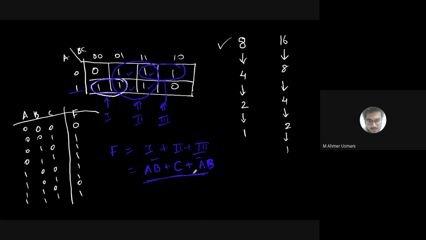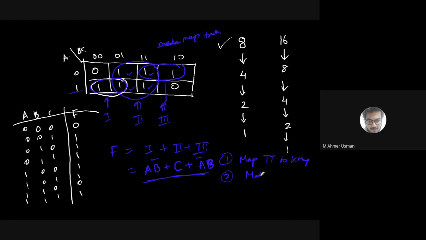Okay. If you want, you can solve it using your SOP. Simplify the SOP, you'll get exactly this. So how many steps are required? The first step is you need to make a group. That is the first thing. Okay. Before that, you need to map the truth table into the K map. So that is the first step. I'll just write down the step. Step number 1, map truth table to K map. After that, make a group.